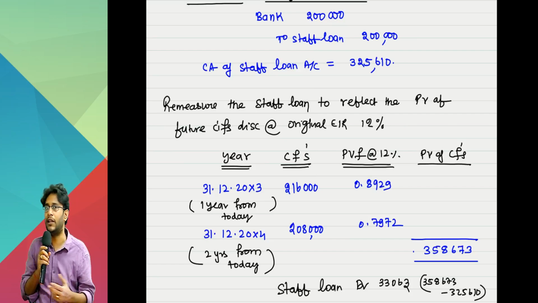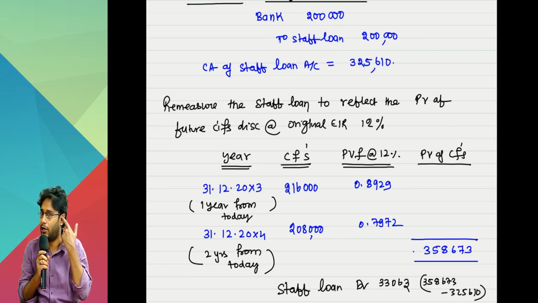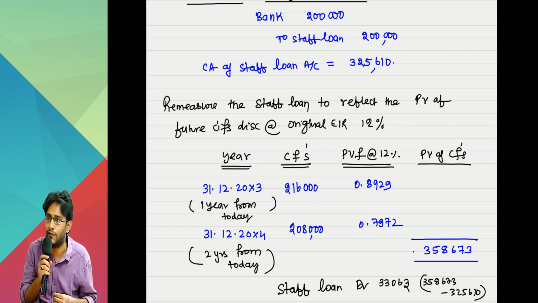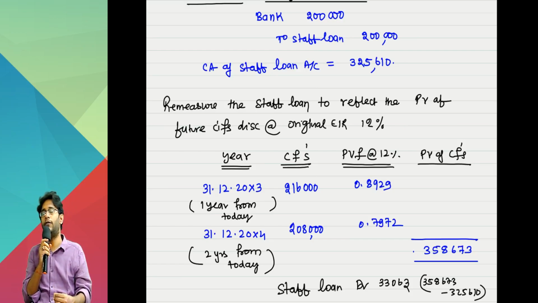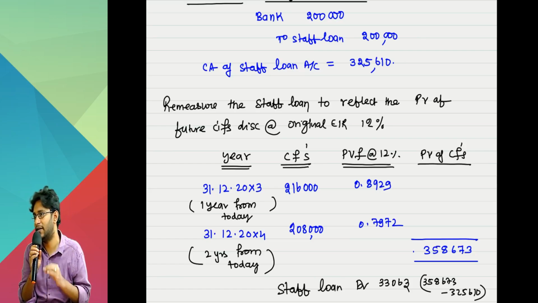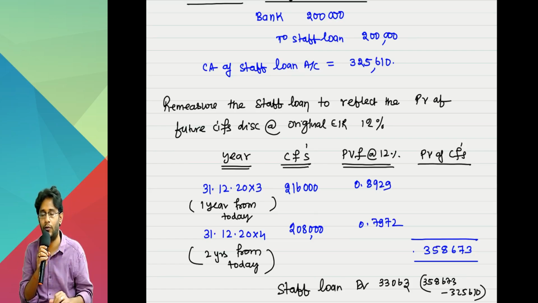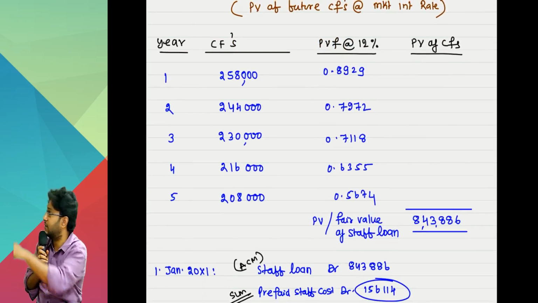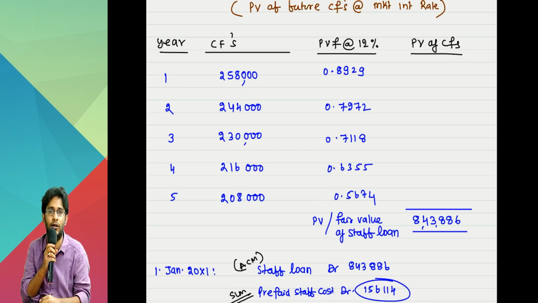In the exam question anyway, there is no other discounting rate, so you will pick up only 12%. But sometimes they will give you the market interest rate also, just to confuse you. Don't pick that up. If you use the market interest rate, that will become the fair value of the loan. In amortized cost, you should not do fair value. But you know, on the first day when you computed this 843,886, 12% was the market interest rate only. First day is allowed because initial recognition is at fair value, not every year.